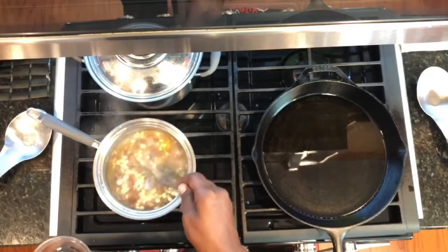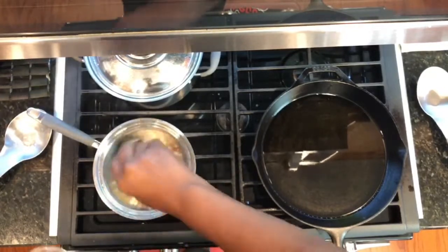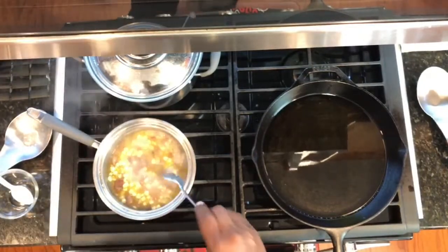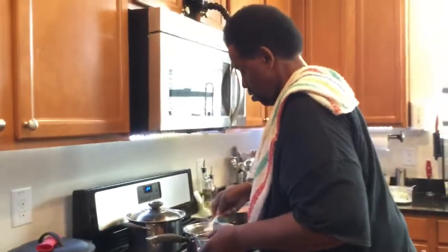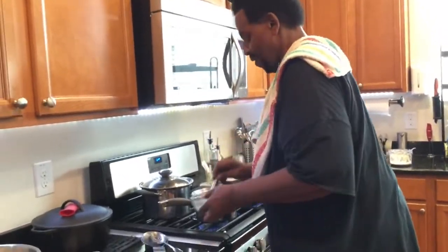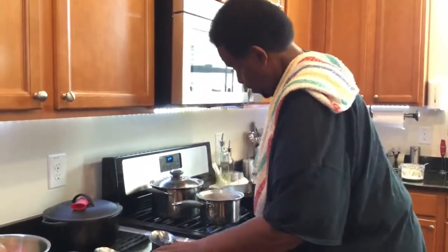Look at that. Oh, yeah, we're going to have to let these cook a little more. But I'm more interested in the flavor of the juice. You got to put a little more even on the eye. I'm going to put even on your eye and see how it looks. The stove is crooked. Look at it. There you go.